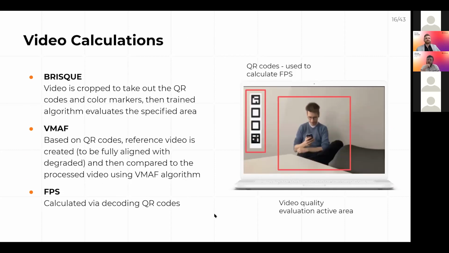And for the video quality evaluation part, not the whole area of the video is used. A certain area, also called the region of interest, usually around the person when this type of video content is required. Like we have right now, we have some background and we have a person talking. This part around the person will be cropped out first, and only this specific area will be evaluated. And for full reference, as during the video we can experience some freezes or small dropouts, we need to generate the reference video each time, so it will be fully aligned with the graded video. And to get frames per second, we can decode the QR markers we use, which you can also see on the left of that screenshot, and then we get the number of frames per second.